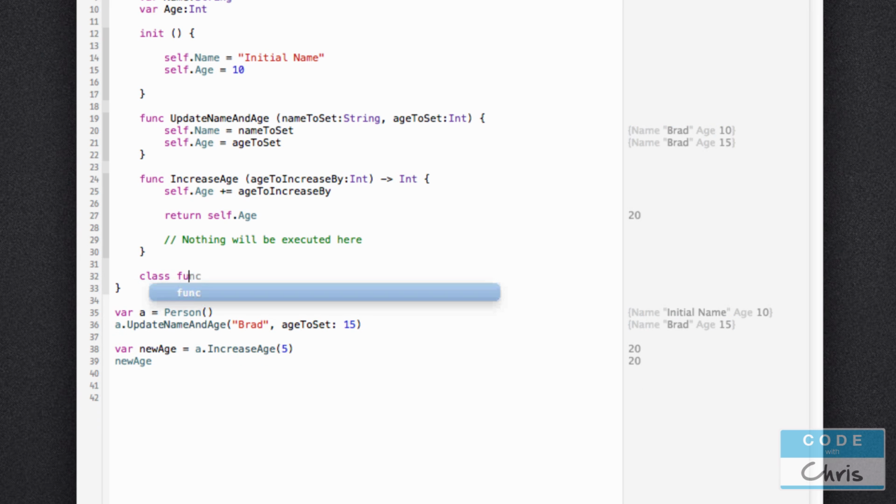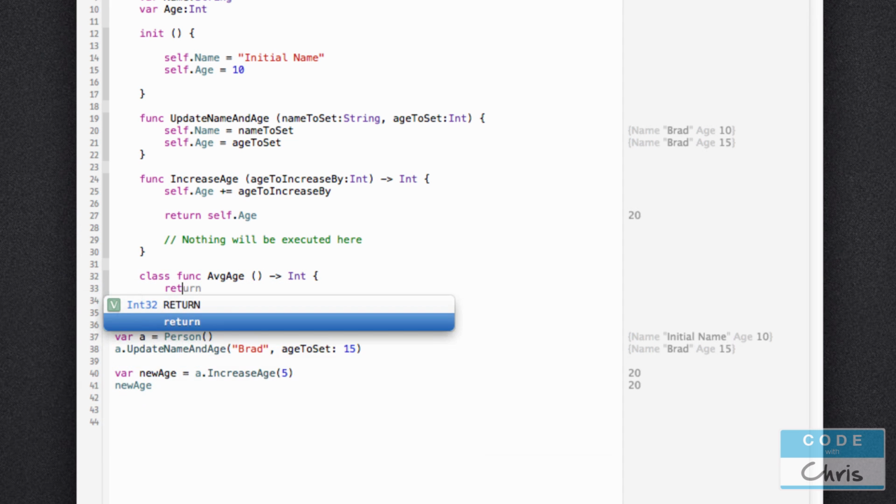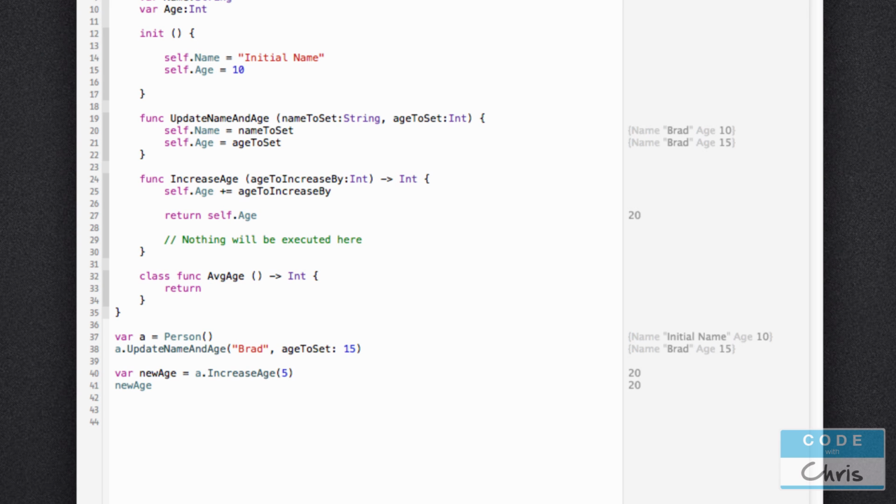You go class, func, and then let's say that this method will return the average age. I'm just going to return a hard-coded number for the purpose of demonstration. I'm just going to put 50.